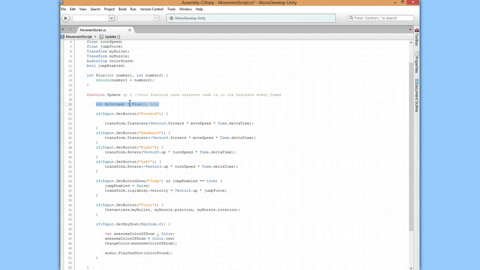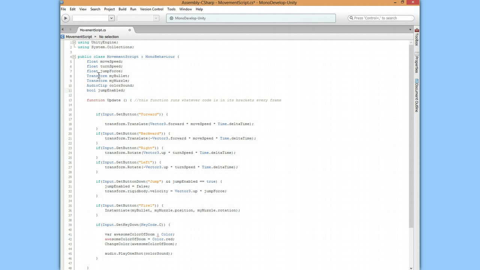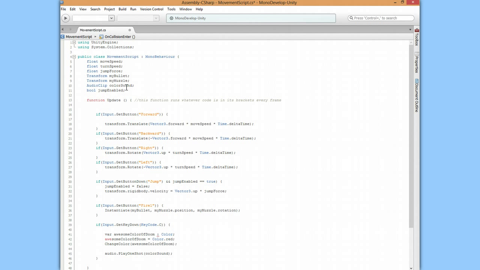Now, the way we were doing this in the past is by exposing a variable up here, like color or whatever, and then we go down here and say something like jump enabled. We just set that equal to true. So we don't actually have to return a value here, right? Because this value is already stored in a variable. So we don't have to have this be called like an integer or a boolean. We could, but we don't need to, because we're talking about stuff that already exists up here.